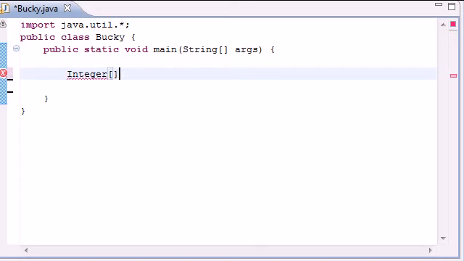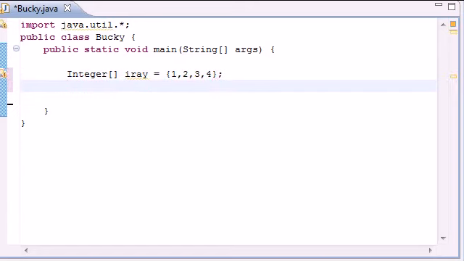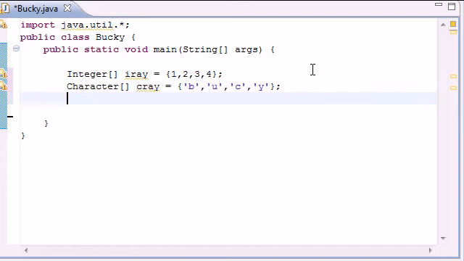We'll make an integer array, and I'll just name it I array, and just populate it with like 4 integers, put like 1, 2, 3, 4, and now make an array of a different type of data like character, and I'm going to name it C array for character array, and go ahead and put like B, U, C, and Y, or any 4 characters. That just spells my name, kind of.